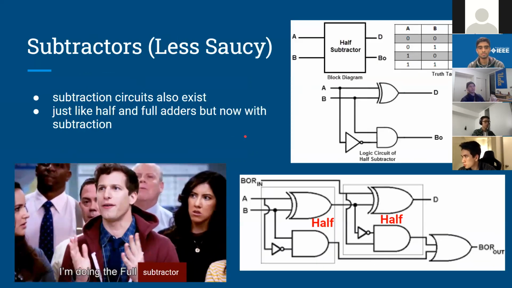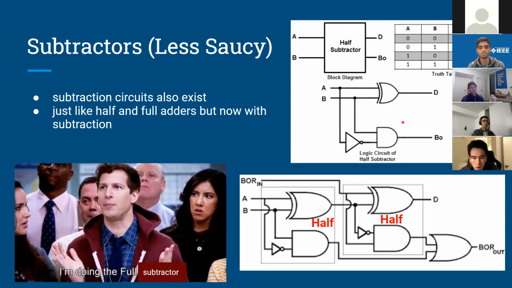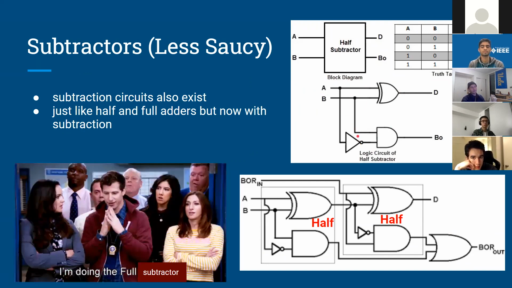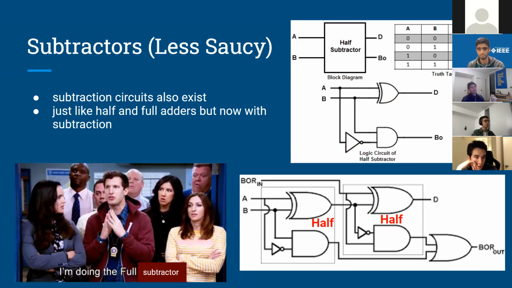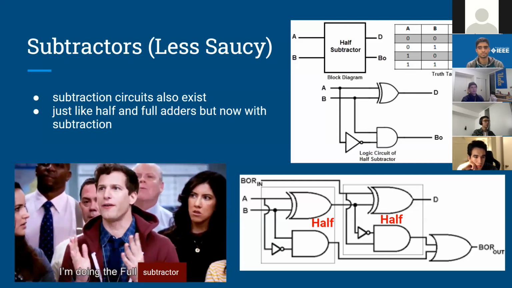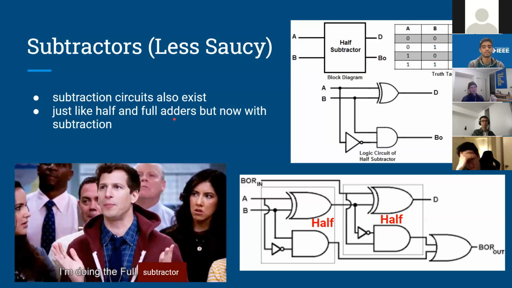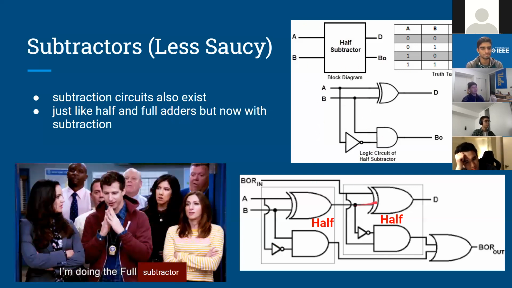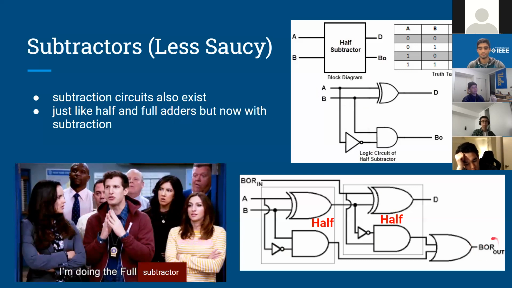Or we actually do have our own subtractor circuits. Right here, you can see the half subtractor, which looks really similar to the half adder, right? Except for this NOT gate here. This NOT gate gives the behavior that only if B is high, we get the, what is this? This is the opposite of carry, so it would be carry down, I guess. I don't know what you would call it in first grade math. It's the borrow bit, I think. The borrow, there you go. Yeah, so then 2 half subtractors put together make a full subtractor, and those 2 borrow bits are ORed together right out here.